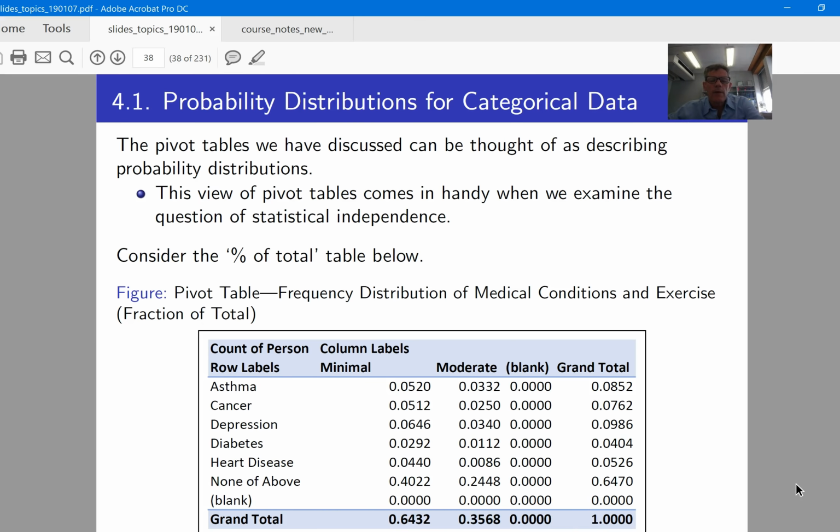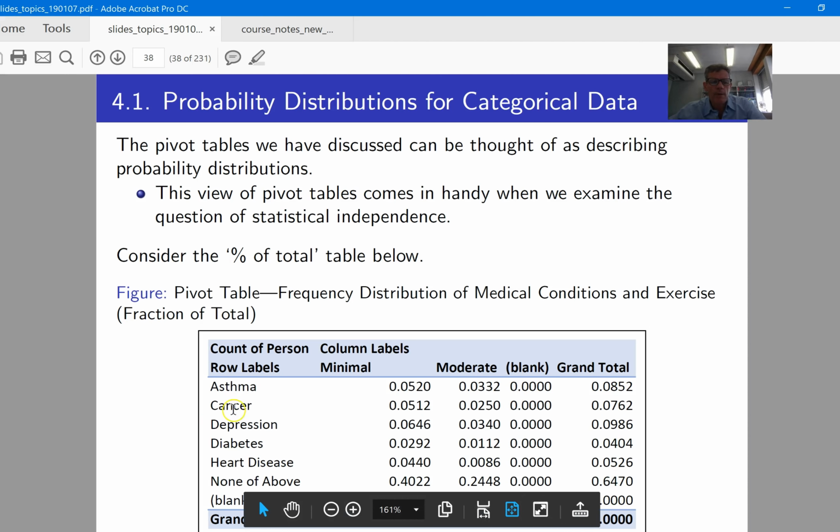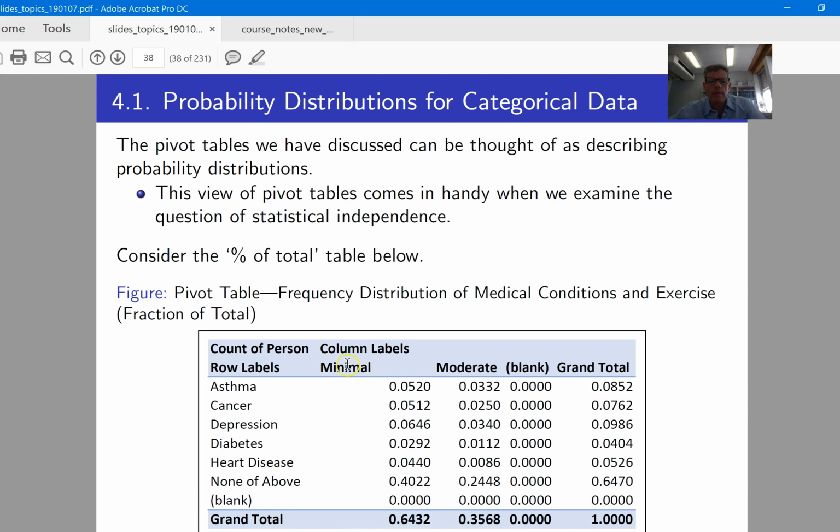The example that we looked at in the previous video was where we were looking at different types of chronic diseases, and in this particular case we had asthma and cancer and so on, and we were trying to make some kind of connection between those and the amount of exercise that people have, whether they are in the high exercise category or moderate or high, or in the low exercise category. So there's two dimensions to this particular person. We've got two characteristics that we observe about each person, and on the basis of that we can construct this table. This table looks a bit different to the one you saw previously.